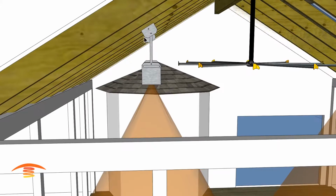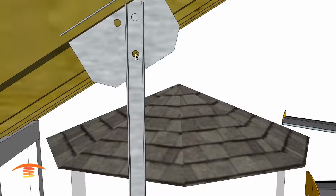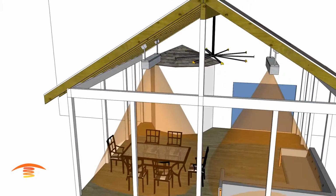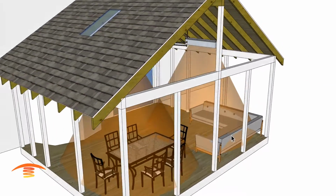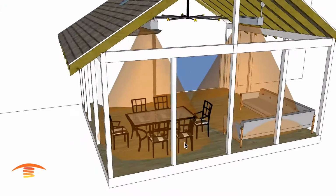edge here. Now I've taken the OEM bracket and essentially just punched a hole here, used the existing hole here to swivel this bar down straight, and then you'd have to punch a new hole up here. So that's how that would work. You can see that the footprint of heat is really good for these two locations. If this table was turned 90 degrees this way, you would also have a nice footprint of heat.